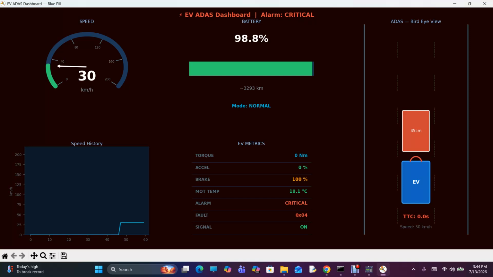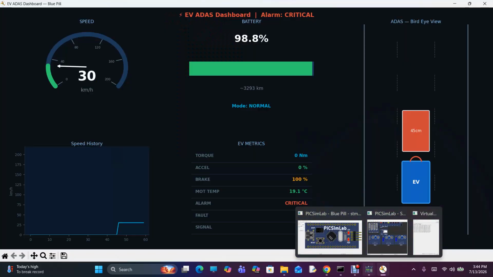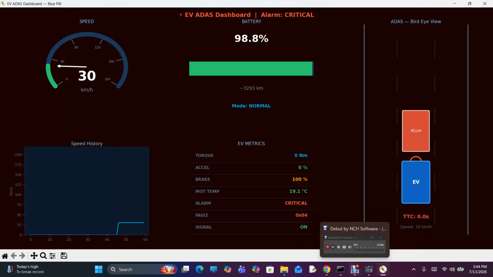There is a very high chance of collision, and the time to collision is 0 because the vehicle in front has come very close to us. The whole dashboard flashes red because of the critical alarm.